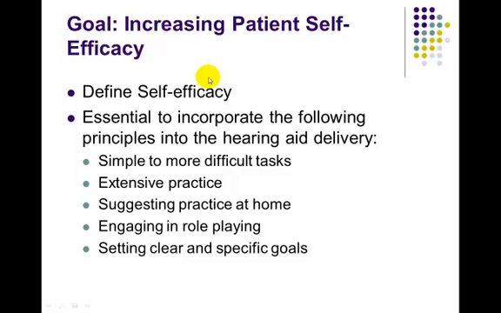Okay, so the first thing I wanted to do is define self-efficacy. So self-efficacy is the confidence a person has in completing a set of skills requisite for success in achieving a particular goal. So completing a set of skills that are needed for success to achieve a particular goal. So in hearing aid orientation, we need to give our patient that set of skills, understanding how the hearing aid works, being able to manipulate how the battery works, those kinds of things, so that they feel comfortable and can move on to be successful with the goal.